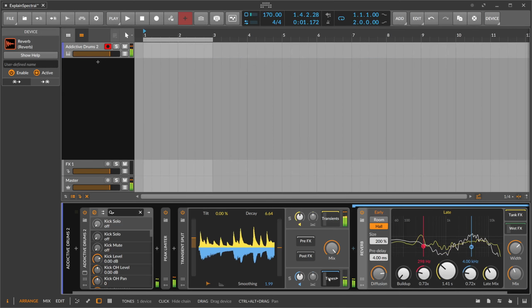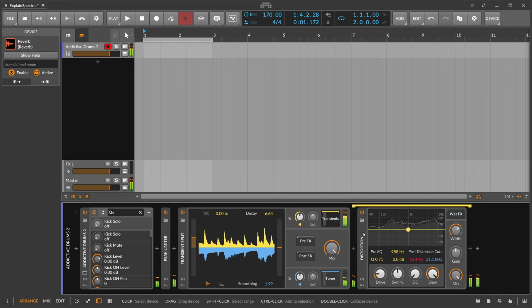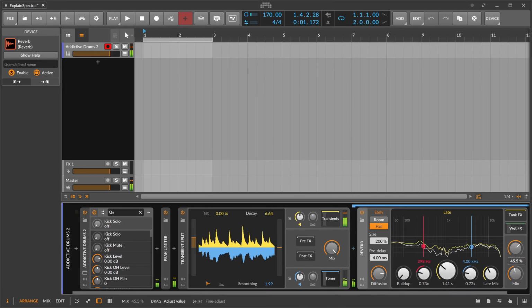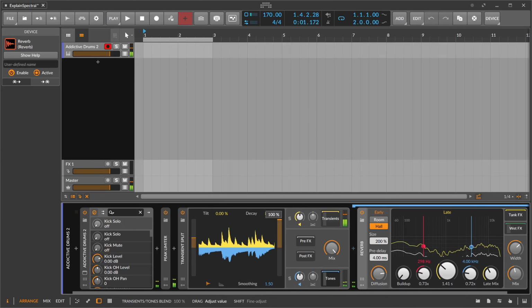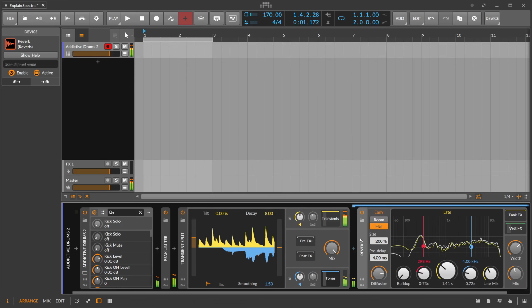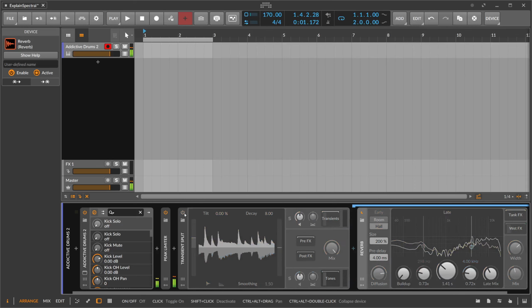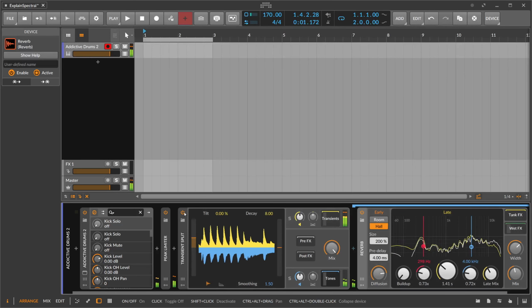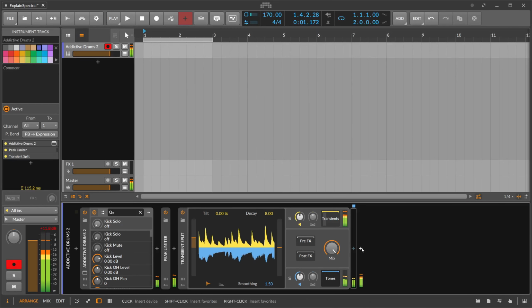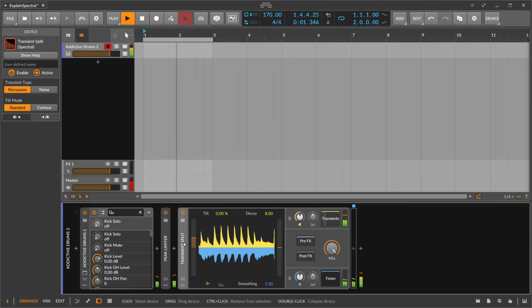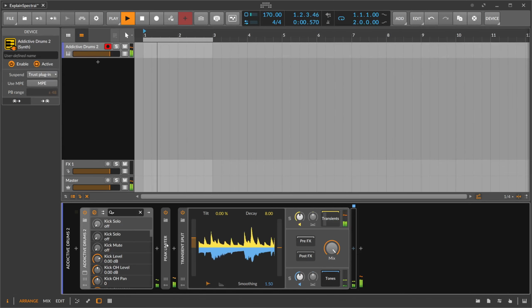So reverb only on the tones, and the transients get some distortion. So a lot of possibilities also with this device.